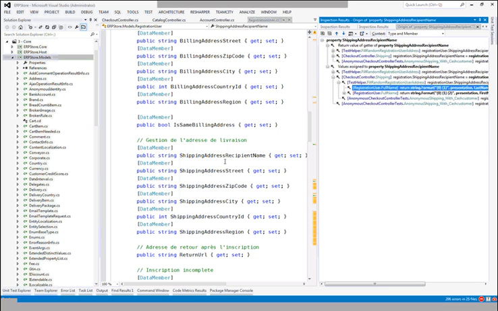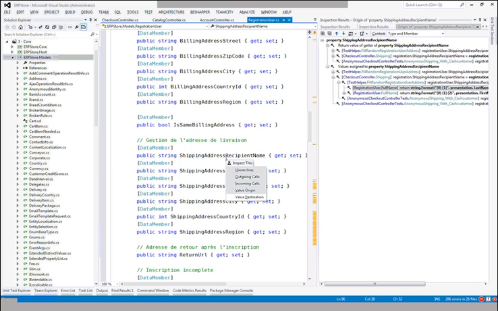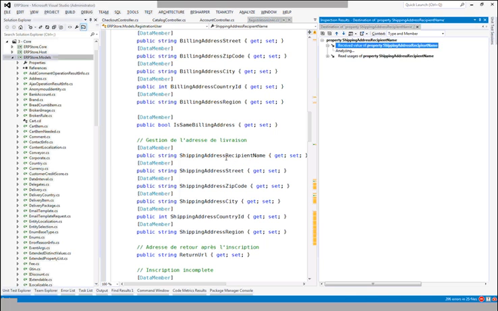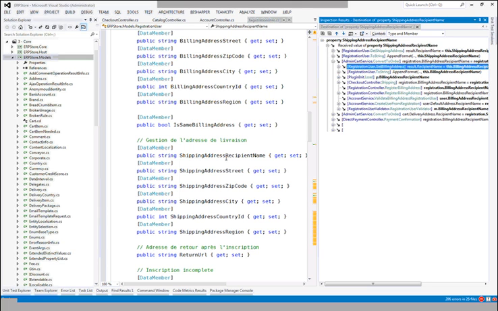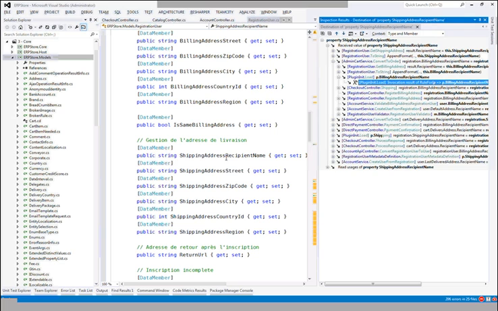And much the same way, I can select the same property and say, show me value destination, which means where it's actually being used. So again, this is very useful. When I want to refactor, I can see, oh look, that's going to touch a lot of things as soon as I use it. And that's where it reads it, that's where the value is coming from, etc.